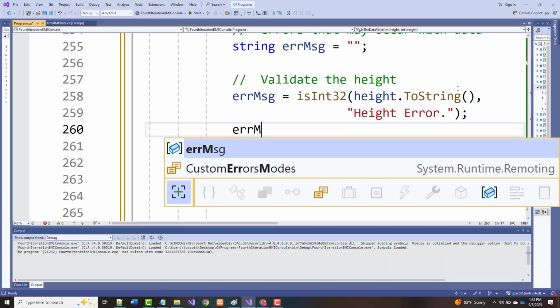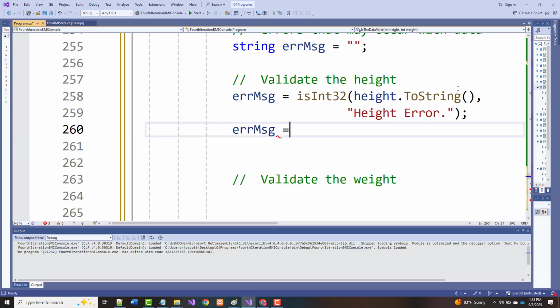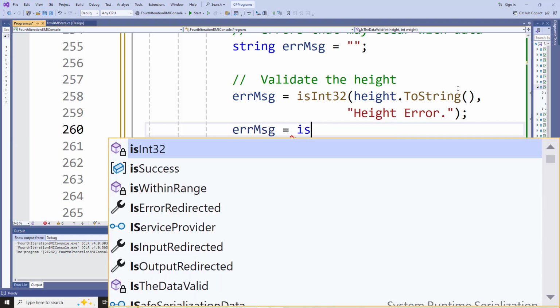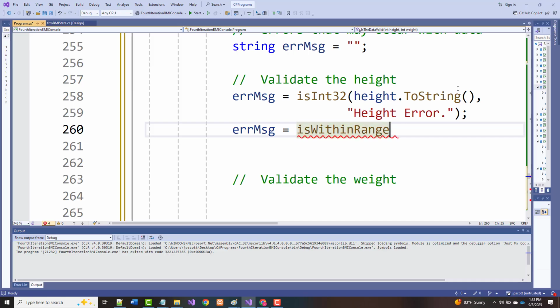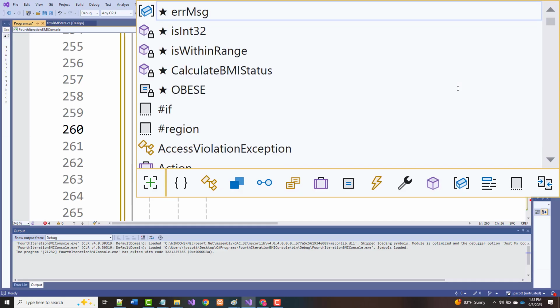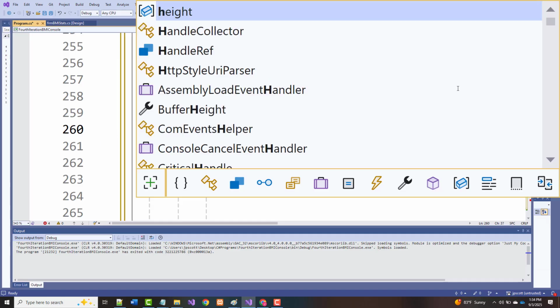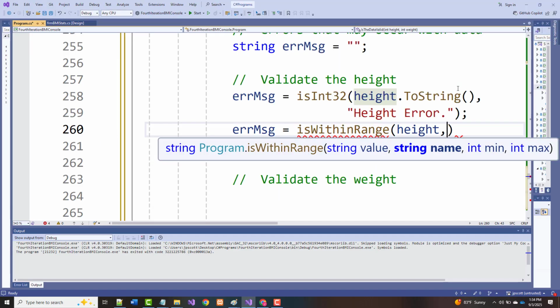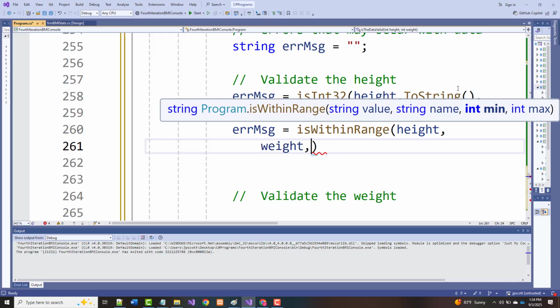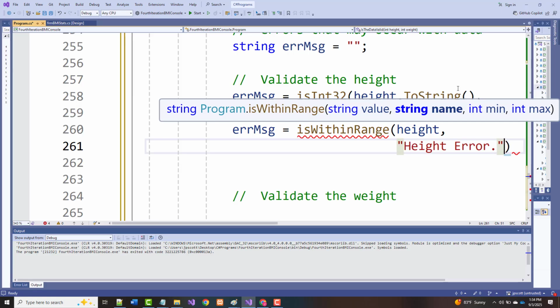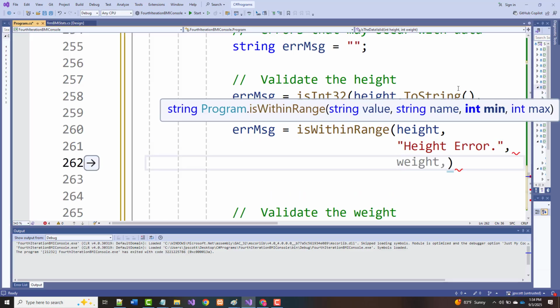Now we can say error message is equal to our isWithinRange function. Again, it'll be the height, and just like we just did, we can say height error. But remember, this needs more stuff. It needs a minimum and a maximum.